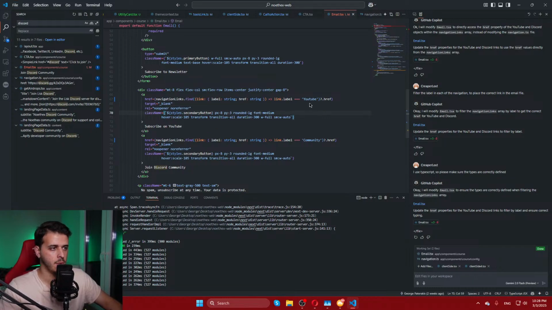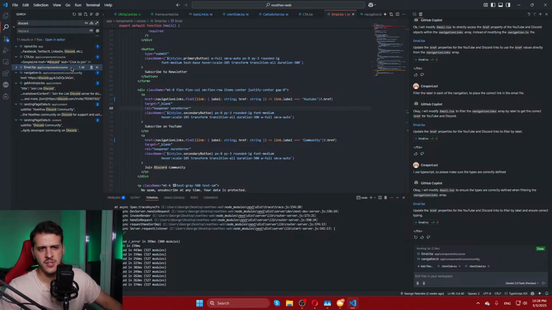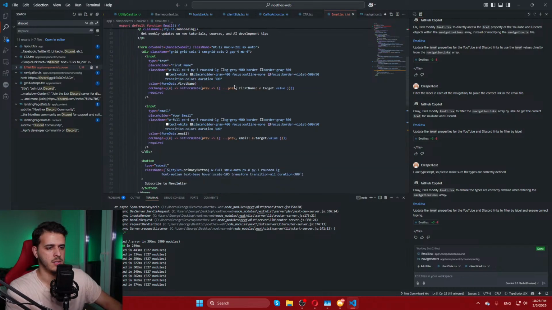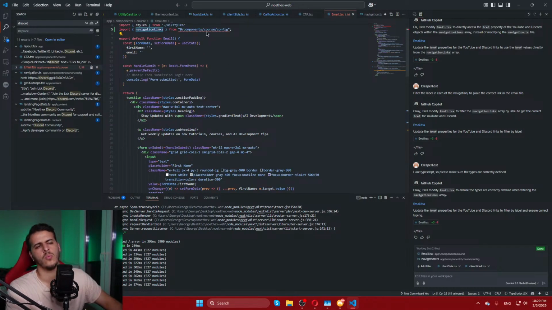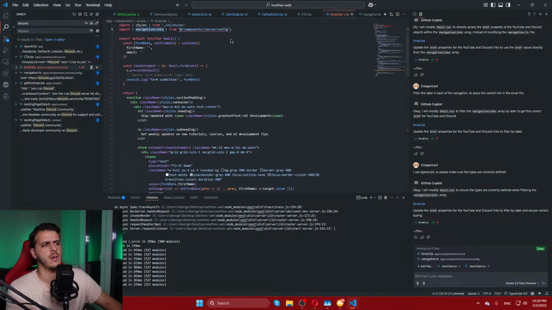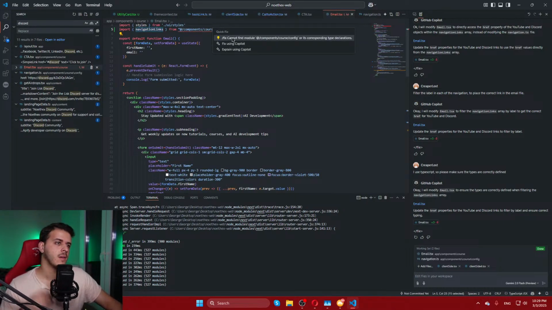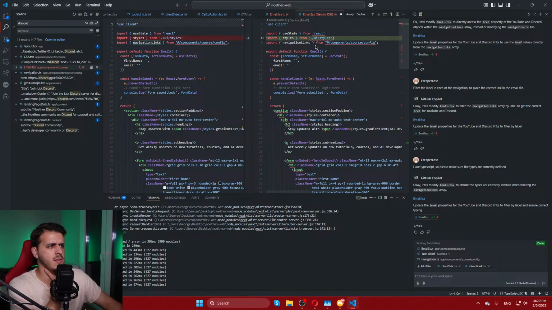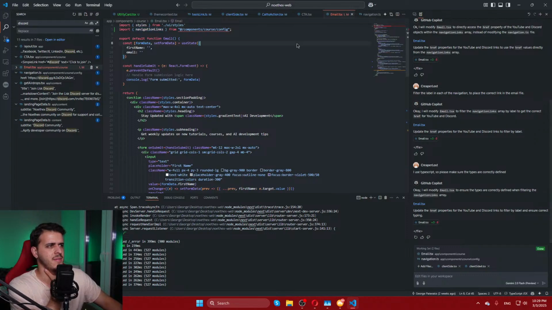All right, so we go to the navigation links. Again, this is a mail section that I'm not currently accessing, if I'm not mistaken. So config or its corresponding type declarations. Cannot find module. What is going on? All right, let's do a little bit of searching. Import styles. What are you trying to change? No, don't save. Whatever.